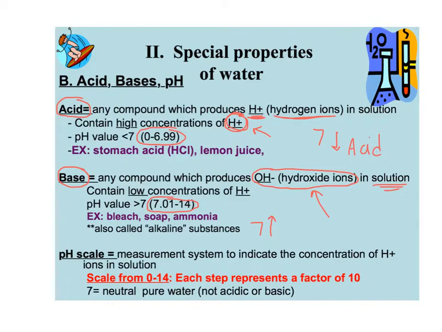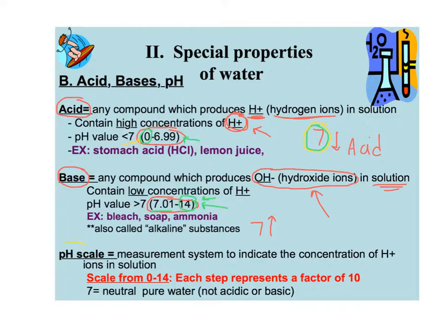Now, for bases, the closer you get to 14, the more powerful the base. So like 7.01, most water is not even exactly 7, so that would be totally harmless. Where 14 would basically burn your face off. Same thing with acids. 6.99 is real close to 7, so 6.99 wouldn't do anything. The coffee I drink in the morning is more acidic than 6.99. But once again, once you get close to 0, that'll burn your face off. So the closer you get to 14, dangerous. And the closer you get to 0, dangerous. We're in the middle, around 7, pure water, harmless.